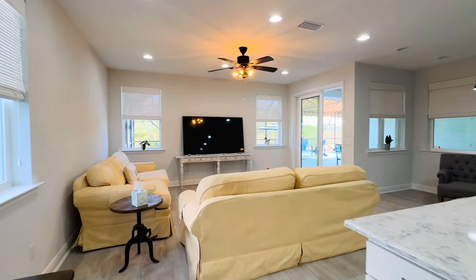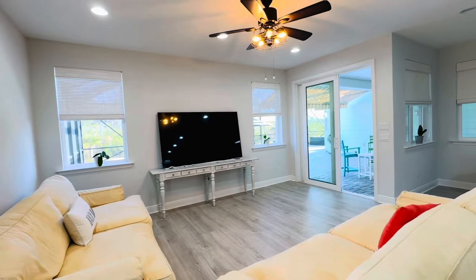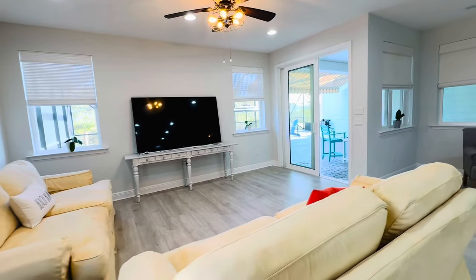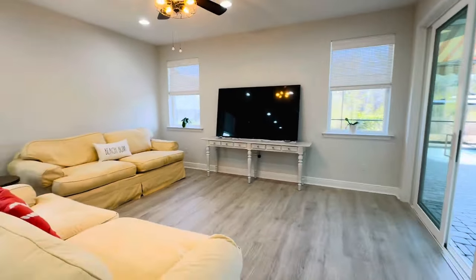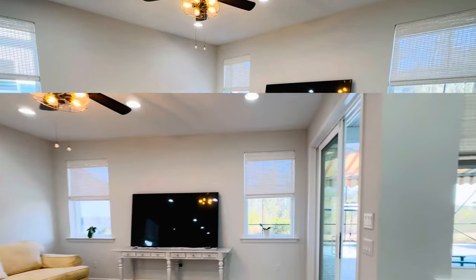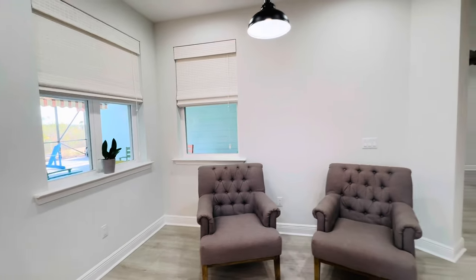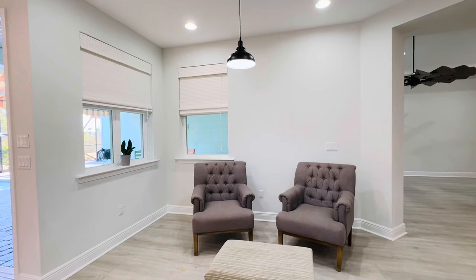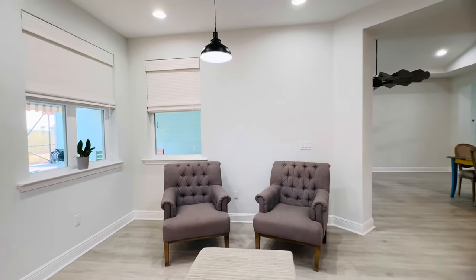Now let's go to the living room. They've set this up as a living room, and you do have the recessed lights and fan already installed — there's lots of space here. In this one, they have a little nook as a seating area, but it could also work as a breakfast nook with a smaller table.